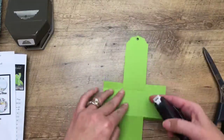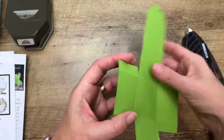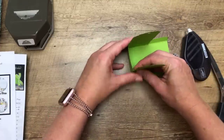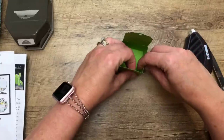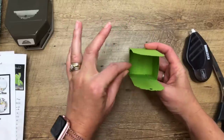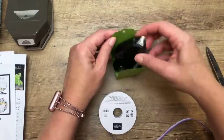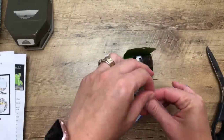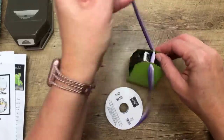Put adhesive on the outside of these little tabs — use Tear and Tape or Tombow, not your Snail. Now fold these guys right up. Then put your little treat in there. We did one of these in the fall and put a cake in there — it fit perfectly. Now we're going to pinch these and tie that beautiful new ribbon. This is the tri-colored ribbon — the purple tri-colored ribbon, which I believe is Gorgeous Grape, Highland Heather, and our new Purple Posy. It is very silky and soft, and I love it. It ties beautifully. It's got a little bit of sheen to it — it's not matte but not quite shiny. It's really beautiful.